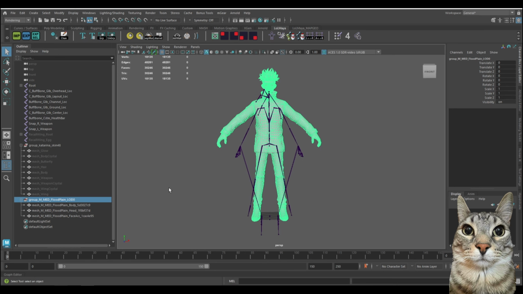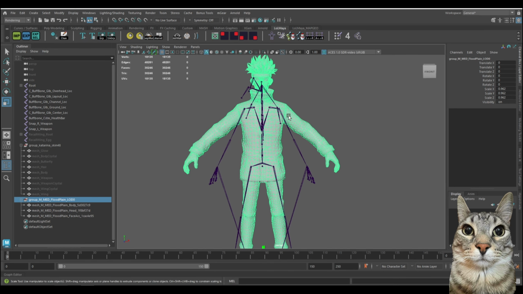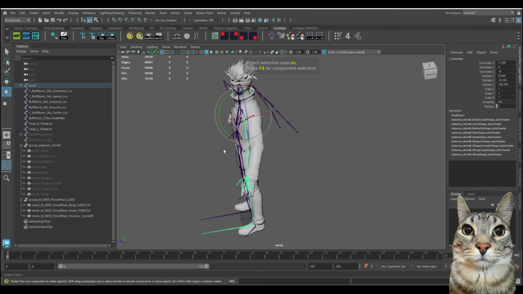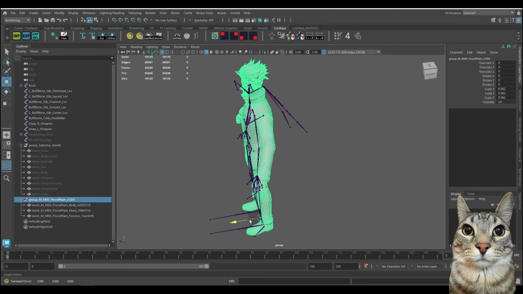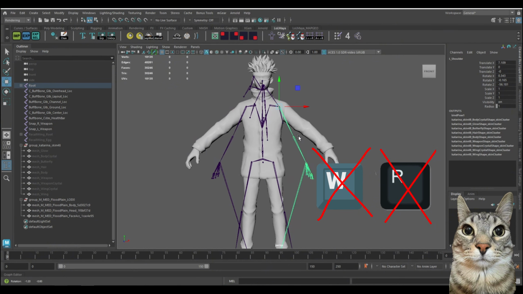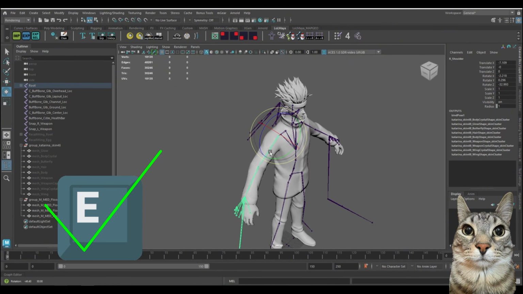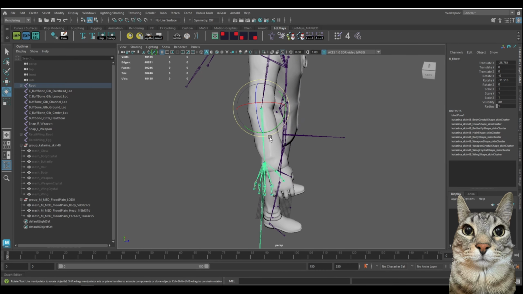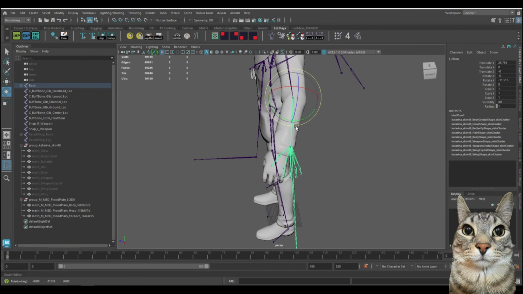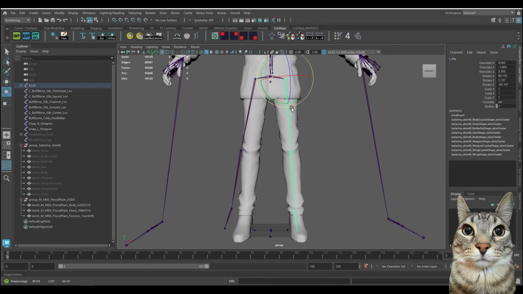Now we scale our downloaded model so it's the same size as our bones. The best way to check it is by looking at the shoulders while scaling. Start to rotate the bones to make them fit the model. Keep in mind, don't use W or R to align the skeleton. This would lead to animations breaking and weird bending. So prefer to use E to align the skeleton. While aligning the skeleton, watch from every angle and rotate the camera as much as you can. The more in the middle the bones are, the better it will look afterwards.